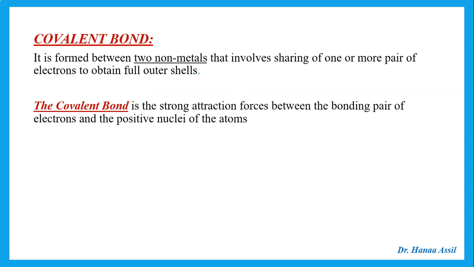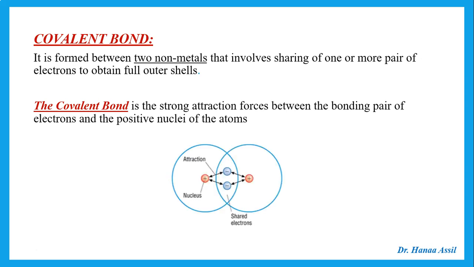Okay, so that was ionic. What about covalent? We said covalent is if I have 2 nonmetals. And if we have 2 nonmetals, then they're not going to lose or gain, they're going to share. And that means I don't have any positives or negatives. They're going to share electrons. So 2 atoms sharing a pair of electrons. That means 1 electron from each atom, and we're going to share them.